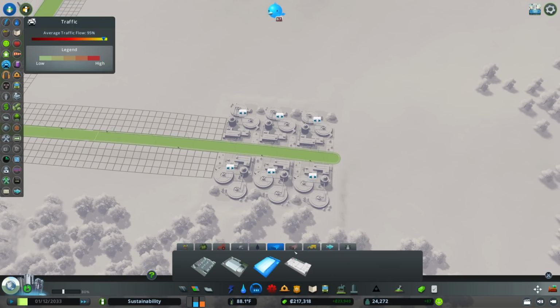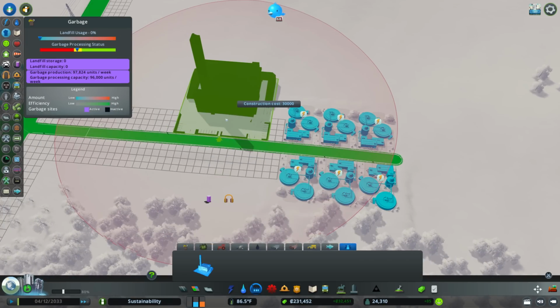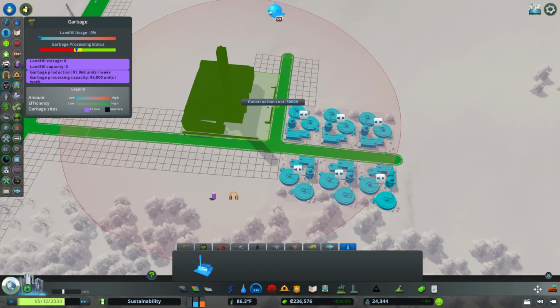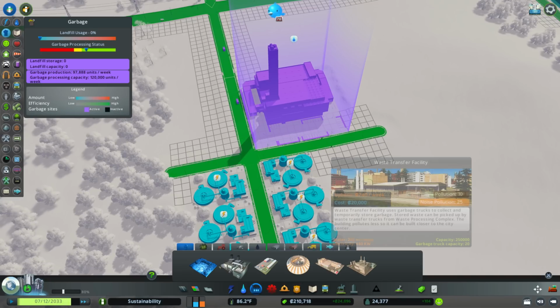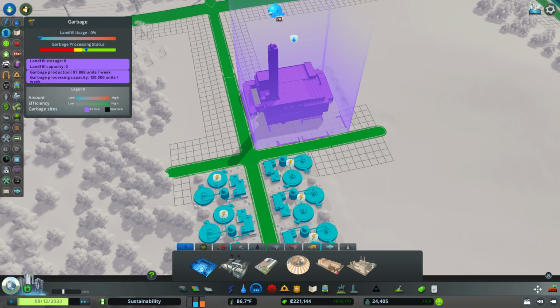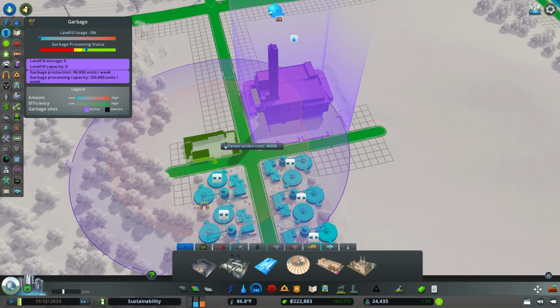And then for our trash collection, so we have this waste disposal unit. And I'm wondering if this will do the trick too. It looks like this should fulfill half of our need, which I will take. So this is 4,800. We are producing 98, roughly. So this will be helpful. It's not going to do the trick for everything, though. We're going to need more. Now, I wonder, will a waste transfer facility transfer this? I guess maybe it can only transfer it to the waste processing complex. Yeah, I don't want to go that far yet. That's pretty expensive.